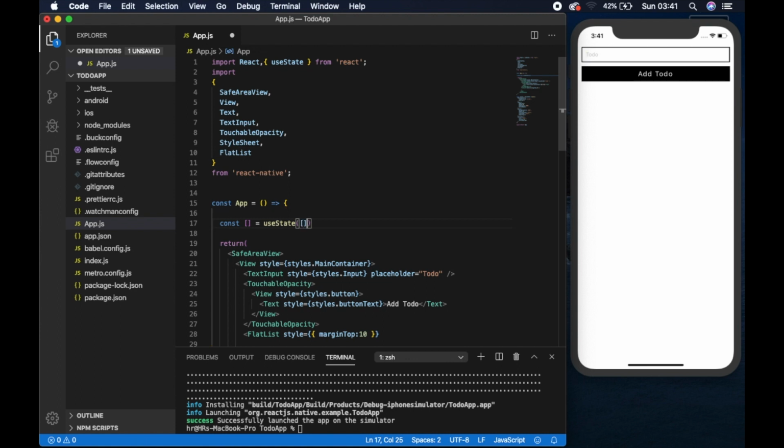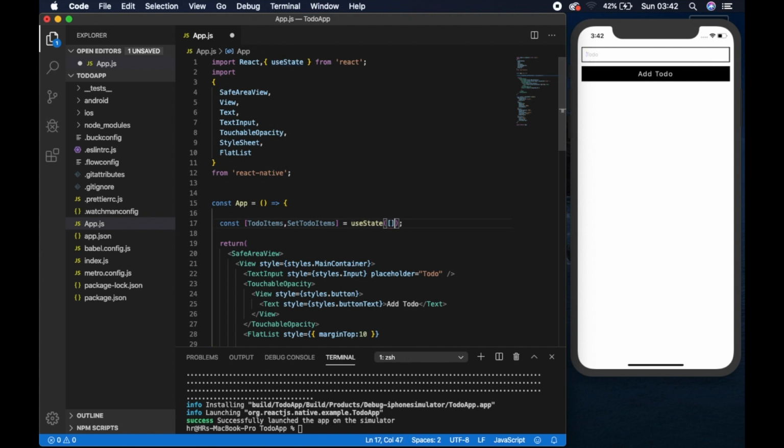So the first thing we wanna declare here, we initialize it. By default it's going to be an empty array, and we call it todoItems. And secondly, we want to say setTodoItems.